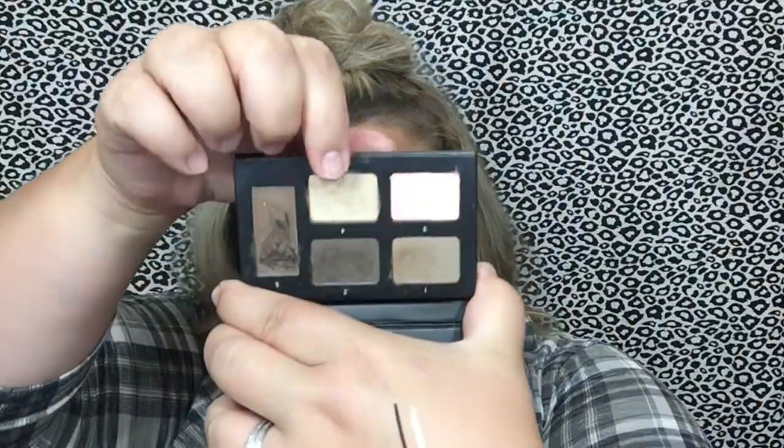You can always go back through and carve it with some concealer. I am actually going to use this champagne highlight shade and put that right underneath. This is a cream highlight shade, and if you had the dual-ended brush that doesn't have the spoolie, you could totally use that to put the highlight shade on. This right here is actually just the cream shadow brush from Unique. That is one of my favorite ways to apply it. I don't know if you guys can see that, but there's a little bit of shimmer to that highlight, which I think gives your brow a nice lifted look.